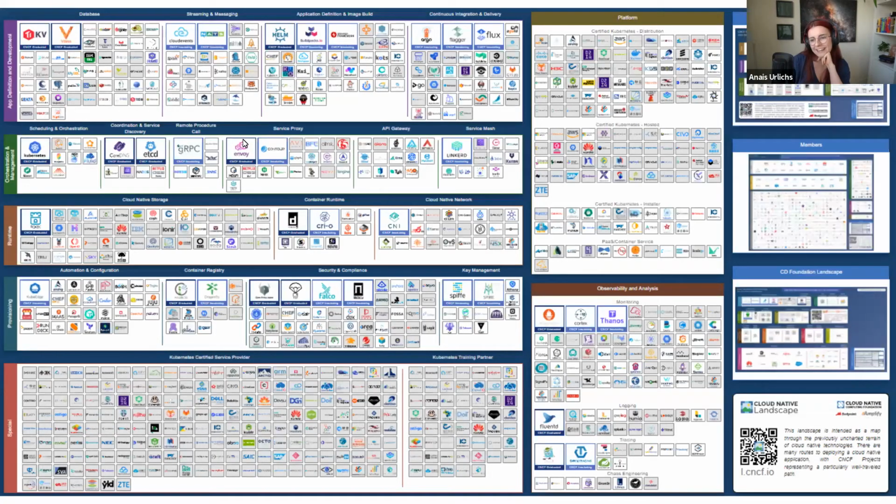About 7 or 8 months ago, I found out about this landscape and I was like, wow, this is quite a lot to learn. It's quite overwhelming when you get started in a new industry, and then there are all the different projects that exist that you can use, and some of them overlap, some of them you might want to use instead of others, which can be quite confusing.